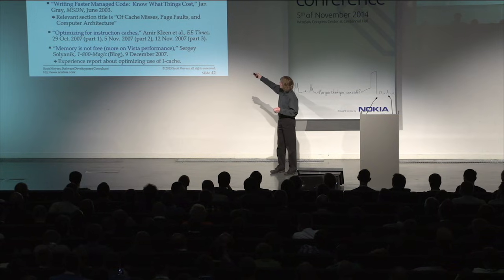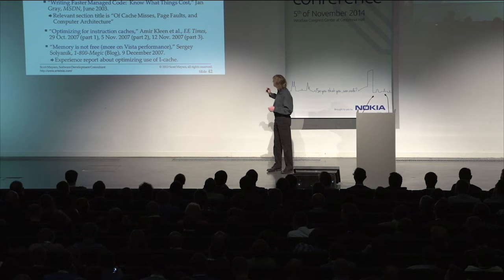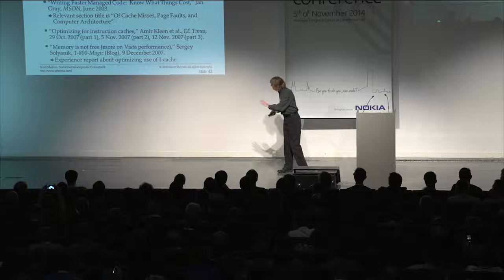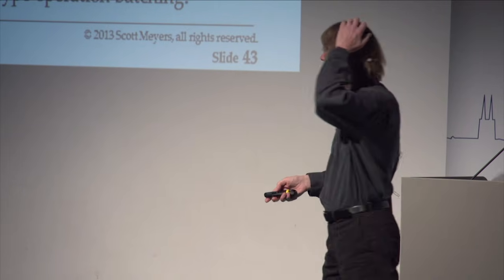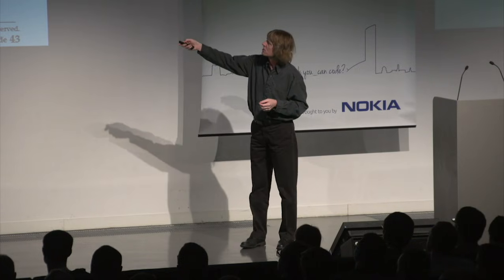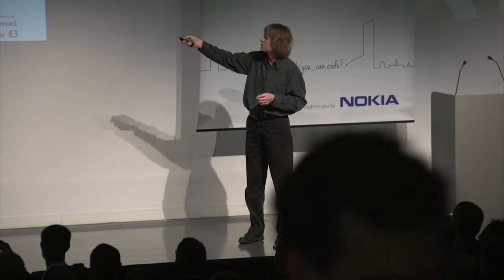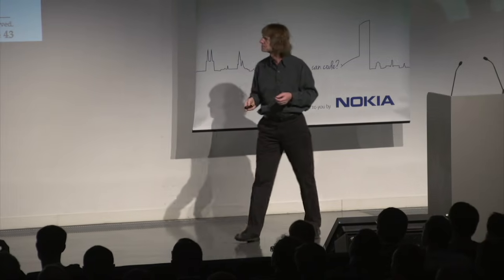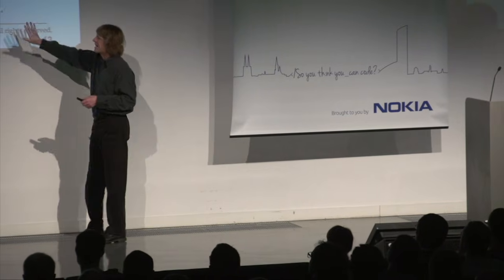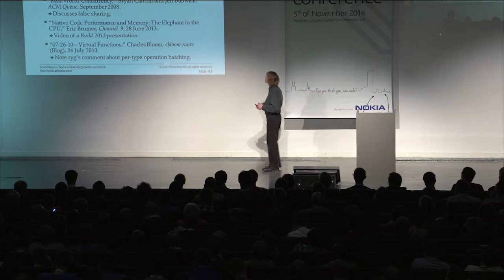Igor Ostrovsky's chart I just showed is from the Gallery of Processor Cache Effects. That's this blog post here. There's some other references here. The PDF will be made available, so you don't have to worry about writing all this stuff down. Herb Sutter's article on false sharing was Eliminate False Sharing, and I just like the title of this one, False Sharing is No Fun. Kind of says it all. This is a blog post talking about this idea of batching per type virtual function calls. As I said, not a theoretical problem.